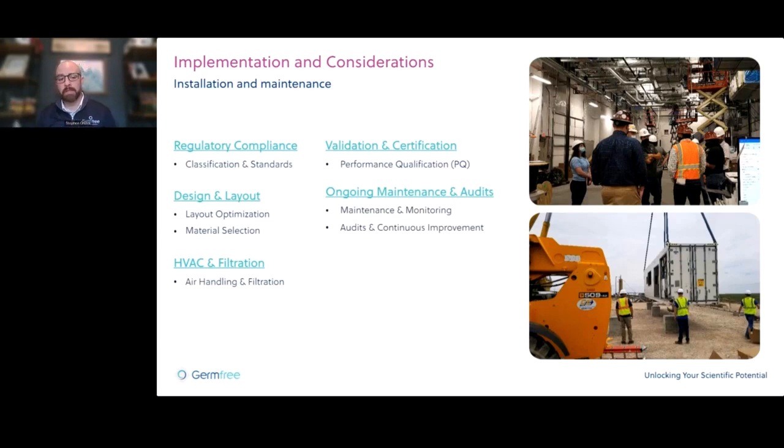And then from a maintenance standpoint, making sure that your personnel on staff, or if it's Germfree personnel as well that's there to help support, we want to make sure that we have that access to what is needed, and we have the appropriate connection points and the appropriate power supply. At the end of the day, you do not want a facility that's up and running. It's like, oh, we're going to do 200, 300 amp supply. This should be good. And then you add more pieces of equipment and you're not able to pull enough power for that facility. That can be a huge problem.